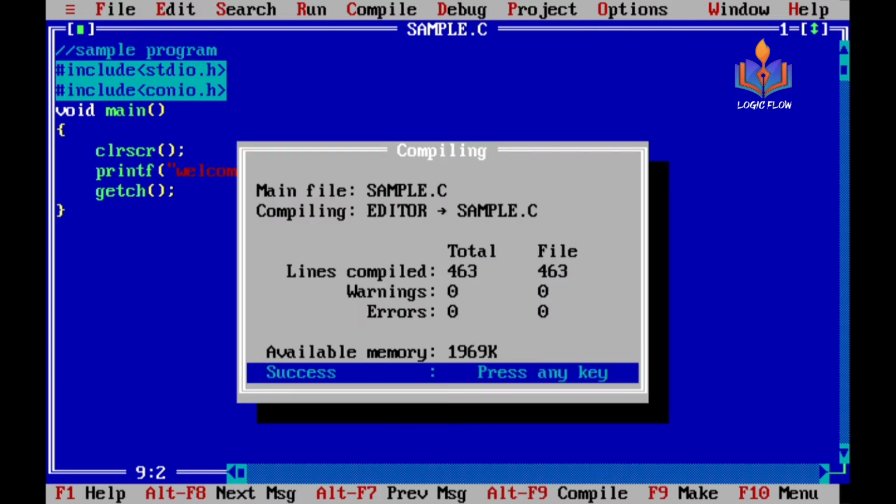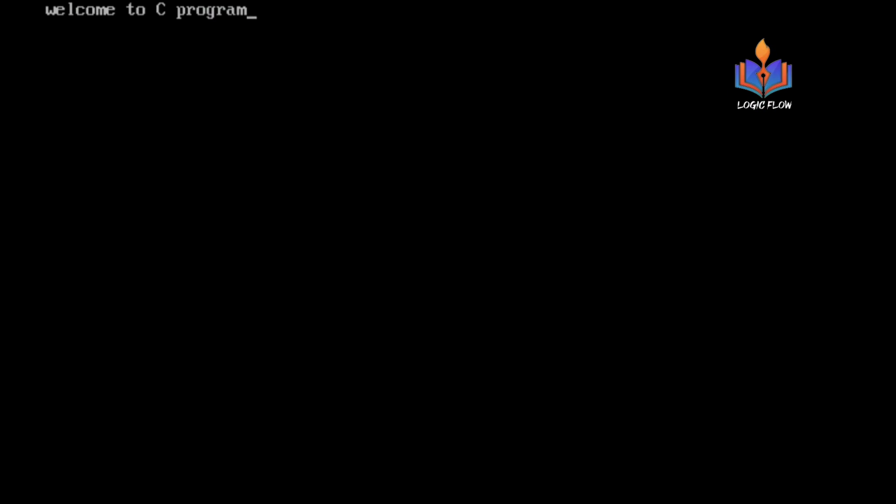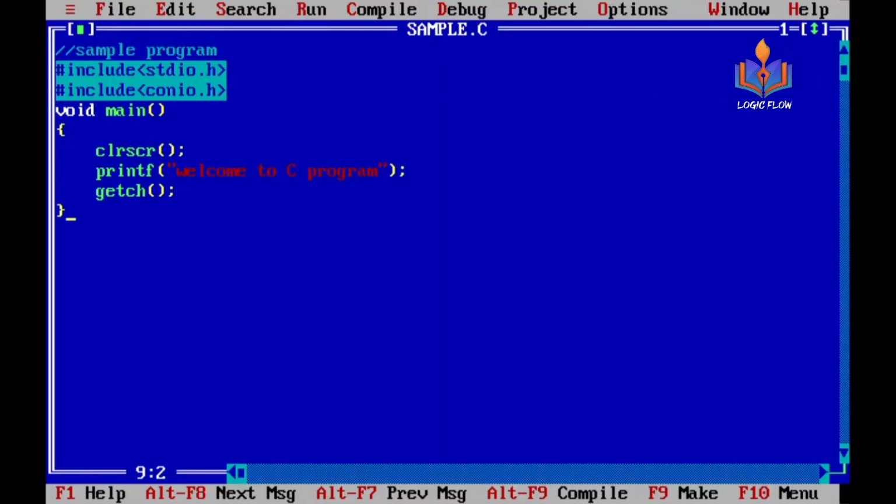So there are no errors. Press enter key. The program is compiled now. Then the object code is ready. Well, I have explained the process of compiling and executing in my previous videos. Please do check out. Let me execute the program now. Compilation is done. Shortcut key to execute, it is Control F9. So you got the output. Again press enter key. You will be back to the program.